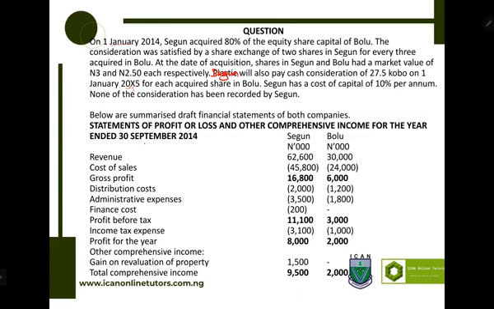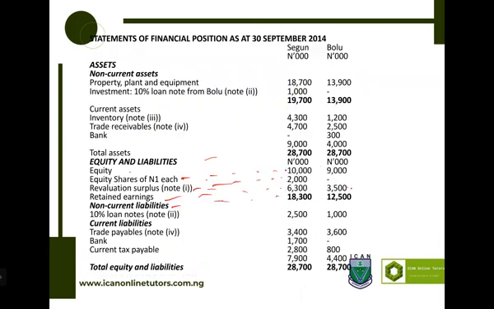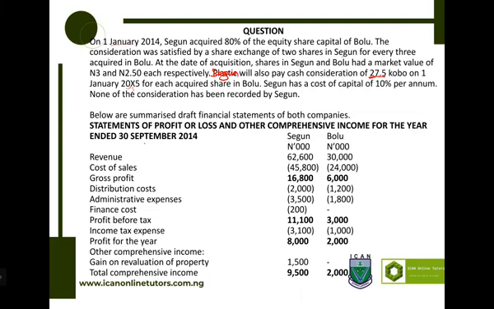Wait, you also pay cash consideration of, look at this cash consideration. They just say cash consideration of 27.5 kobo. You will see that they didn't mention the amount. We are hearing you, sir. Continue. They didn't mention the amount. They only say he paid a cash consideration of 27.5 kobo.